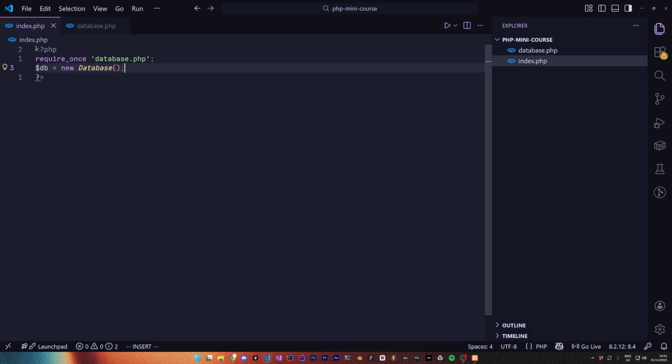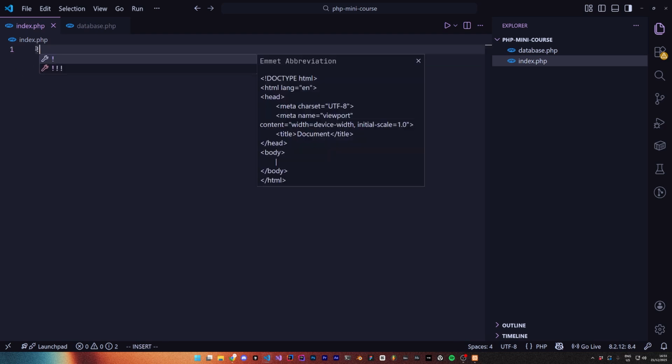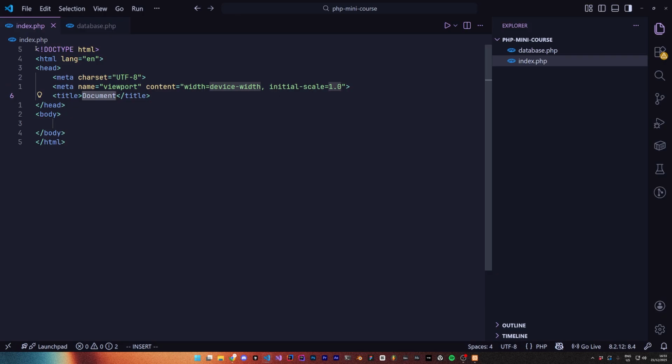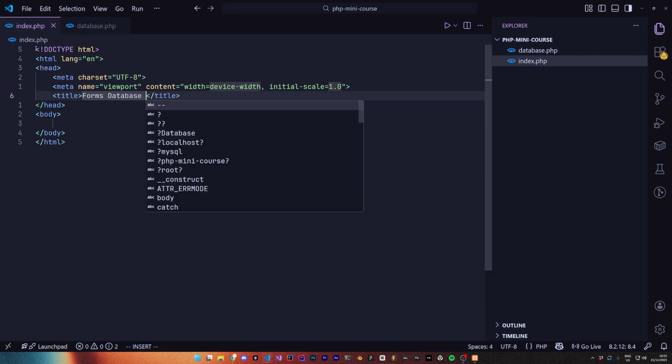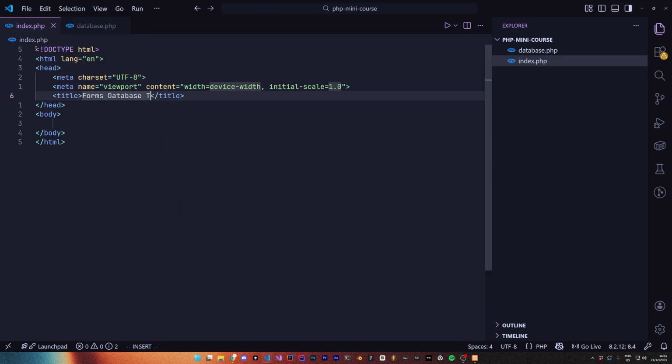So let's get to building a simple application where we're going to be able to insert form data into our database by submitting a simple form. So let's get to it. I'm going to start off by creating a basic PHP template. I'm going to say forms database tutorial.